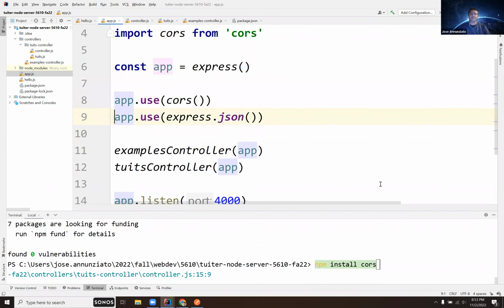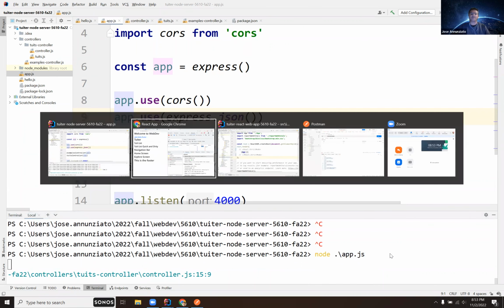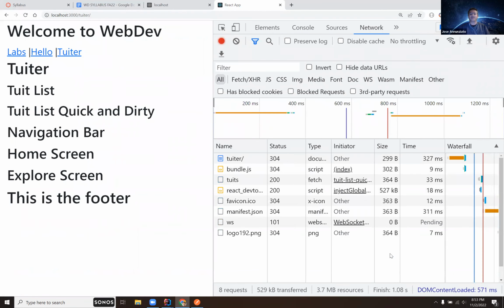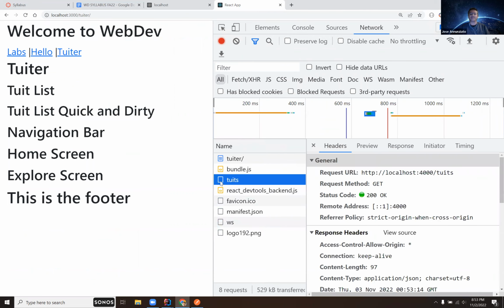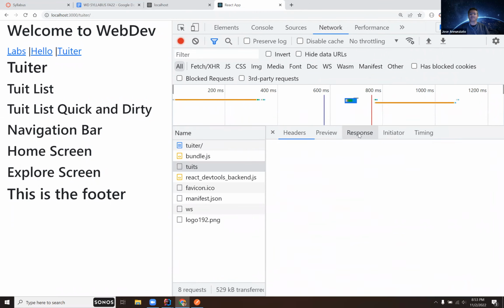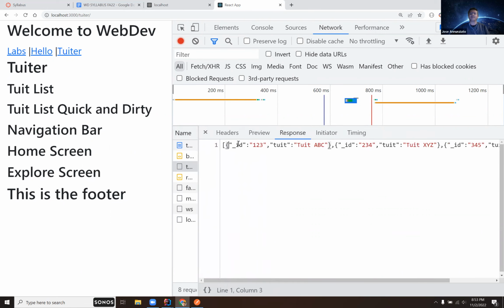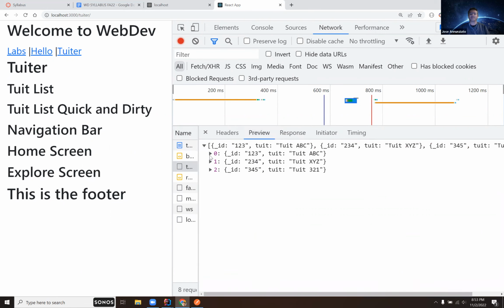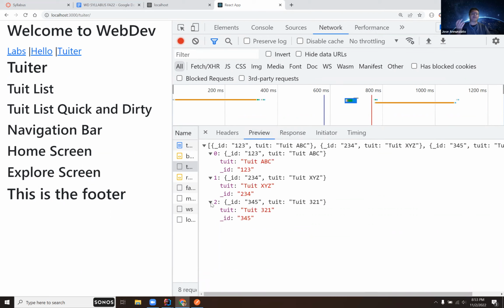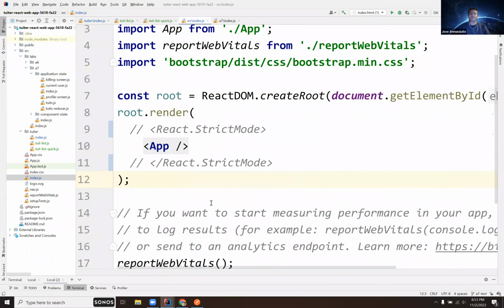So let's start the server. The server is up and running again. Let's go back to the browser and let's refresh. You notice that this time we did not get an error. It's not red. And if we look at the raw response that comes from the server, it is indeed the data that we want. We can preview it, all parsed in object form. So it is the data that we want. That's as easy as you can get to fetch data from the server. So there it is, pretty quick and dirty.